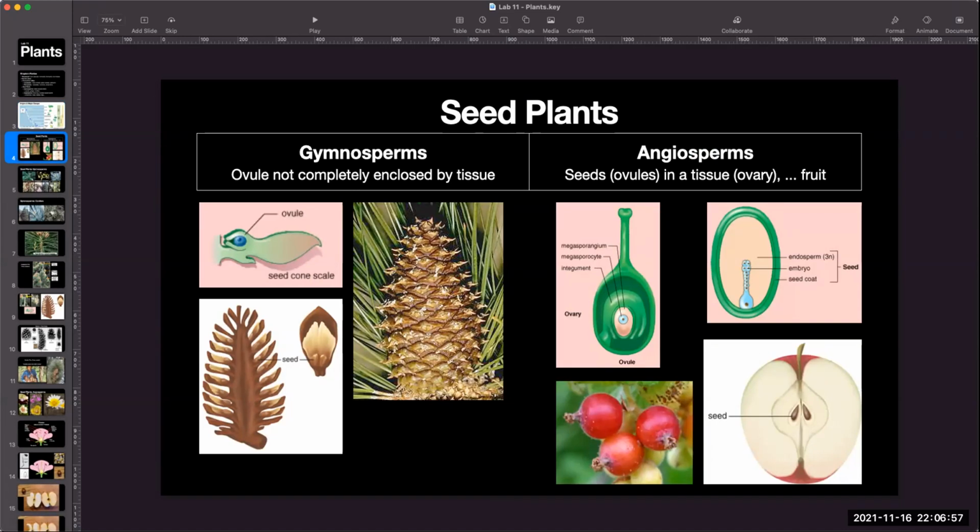So these are the gymnosperms on the left. The ovule, wait a minute, what's that? Okay, it's just like animal reproduction, how we have sperm cells and ovule cells. You might call ovule cells, you might call them egg cells. You can if you want, but really ovule is the technically correct word. So the males produce sperm cells and the females produce ovule cells. Does that mean plants have sex? Yes, it does. Plants have sex. Wrap your mind around that.